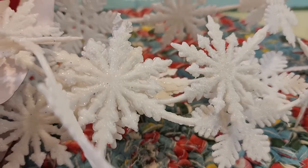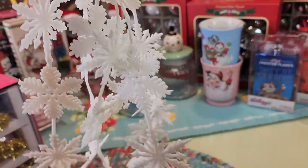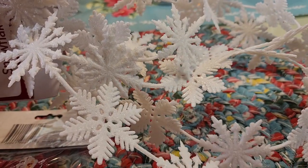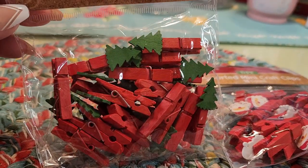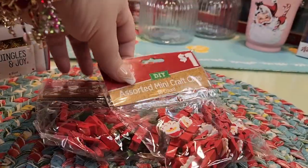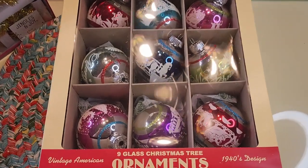Dollar General — three dollars is six feet of plastic glittered garland. It's really pretty, I feel like it's got that vintage look. Bought a couple of them. And there's 18 of them — they came from Dollar General, they're really cute. There's a lot of things you can do with these like for gifts and things like that.